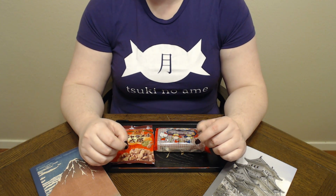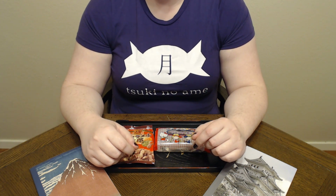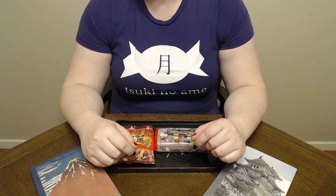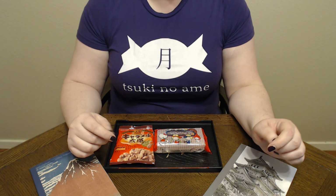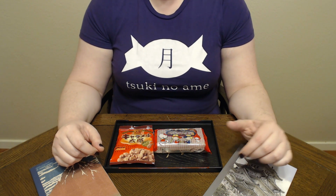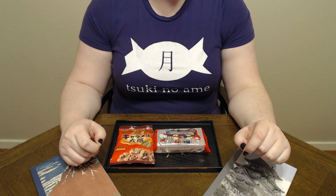It's good. It's really good. But it's a cake donut, and I don't know that it's something really unique. It does have the adorable packaging. If you are somebody who loves Sanrio and Hello Kitty, then maybe it's worth it. But honestly, if I saw it and it was available, I would not hesitate to grab it again and to have it. It is really tasty, but I don't know that it's worth actively seeking out.